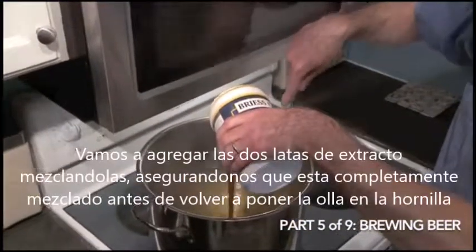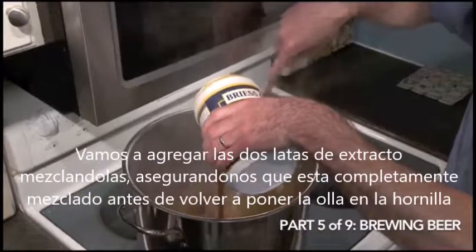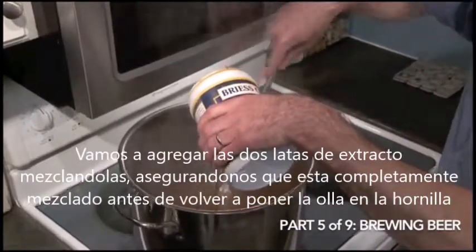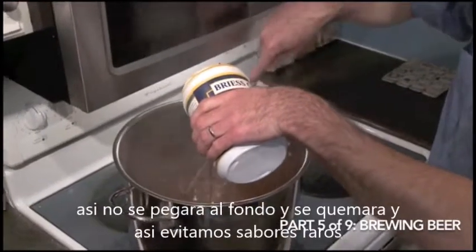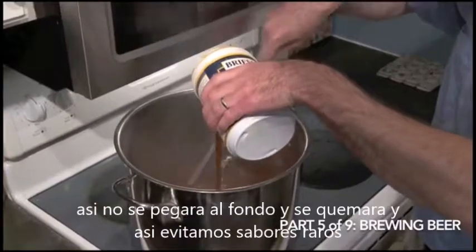So you're just going to pour in 2 cans of extract and stir it in. Make sure it's thoroughly mixed before you put it back on the burner. That way none of it will be stuck to the bottom where it could burn and scorch, and that will definitely cause some off flavors if you do that.